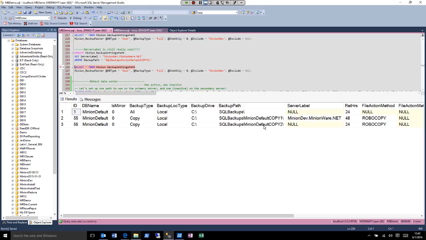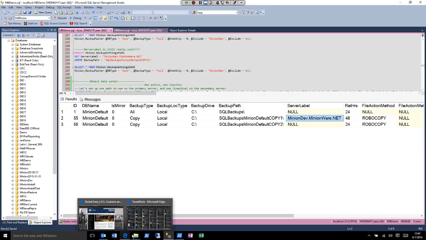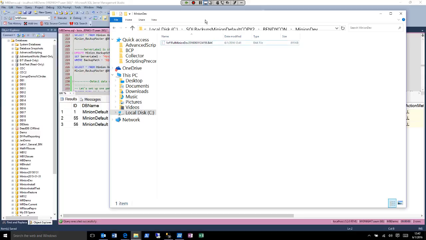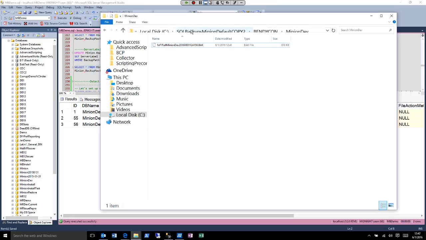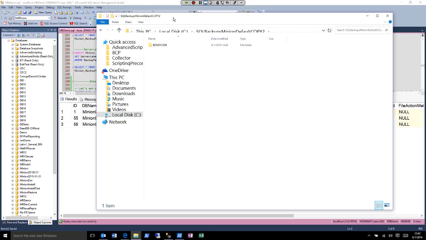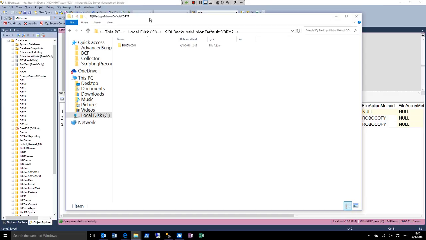So server label. You notice when we back up to a location or copy to a location, it appends the server name to the path. Everybody does that. That's so that you can back up a bunch of servers to the same location, right? I mean, you have to put the server name in there. But the problem is when you have something like AGs, or you have a different group that prefers to look at a server a different way, right?